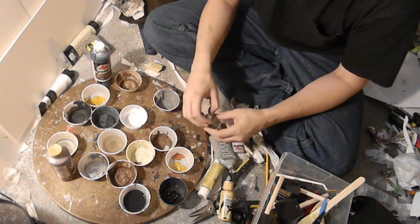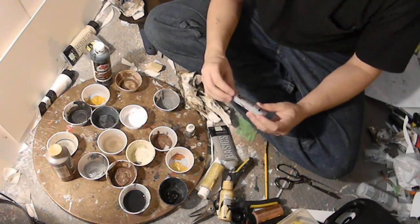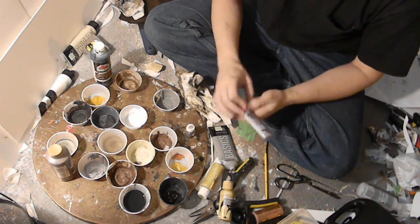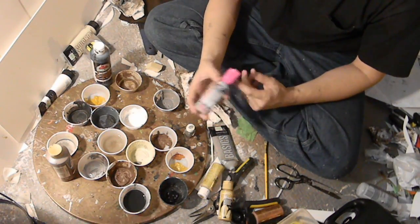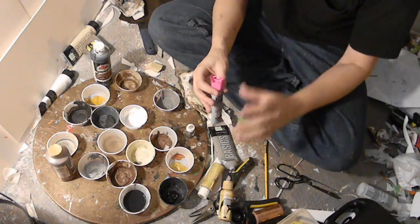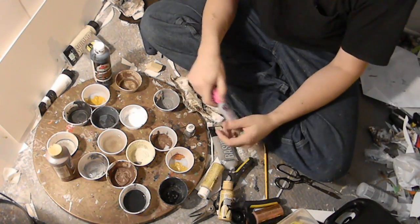For silver though, I'd stick with a lot of the fabric paints, because the fabric paints are much thicker. They hold up. If I only want a very, very light tone of metallic, I'll go with the silver acrylic paint.